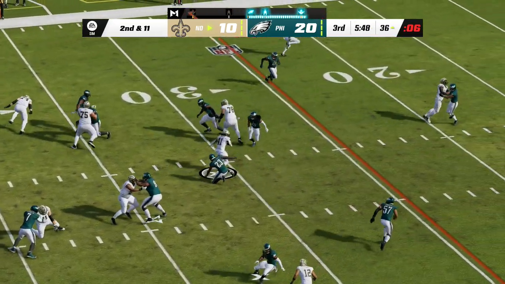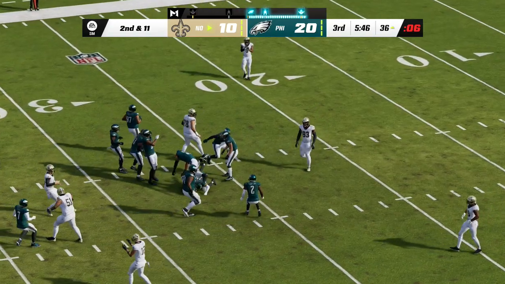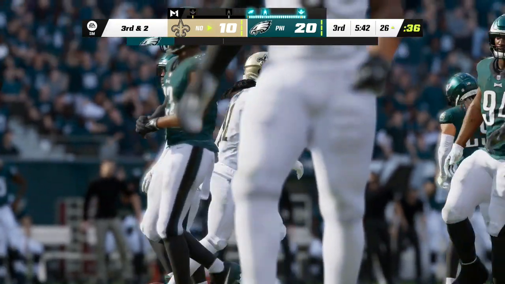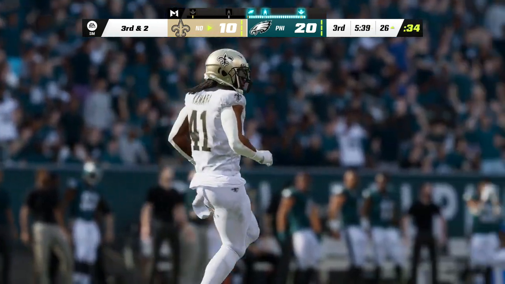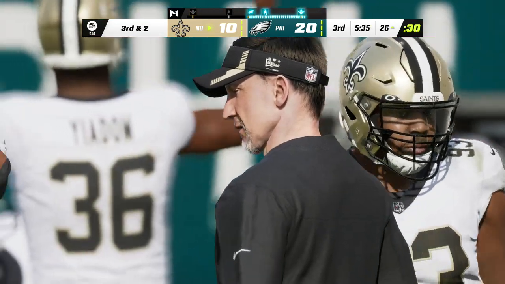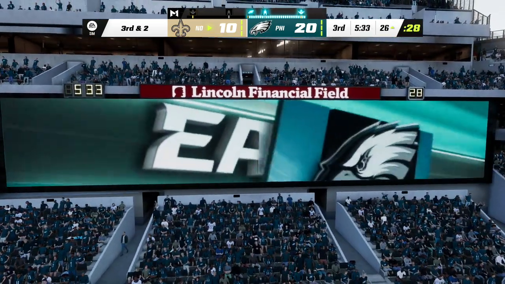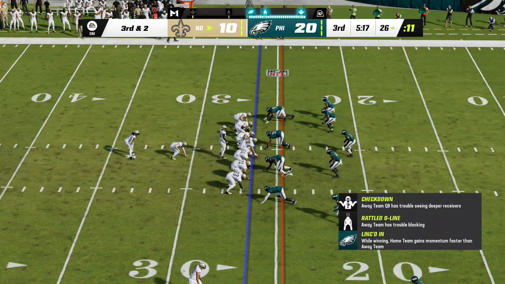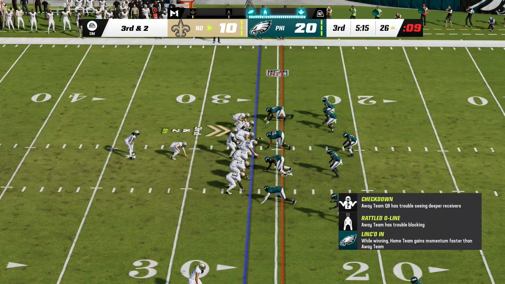Kamara gets it again on second down, and he's going to take this close to the first down marker as he's stopped at the Eagles 26. 79 yards for him on the ground now as he has been terrific here this afternoon. You got to give kudos to your offensive line and the guy carrying the ball because they were in a second and long situation. It seemed pretty dire, but they brought it back to third and manageable with that run.